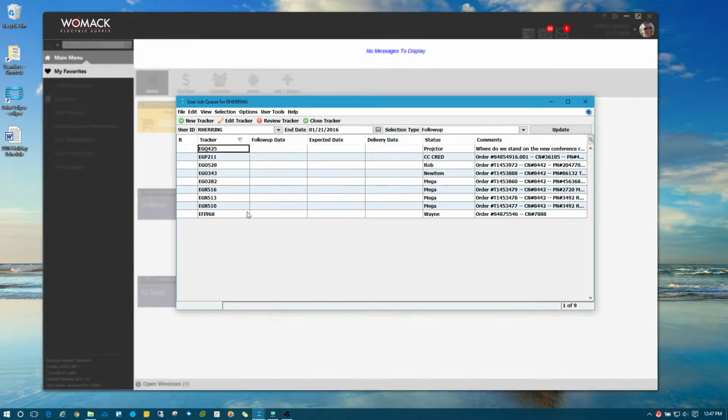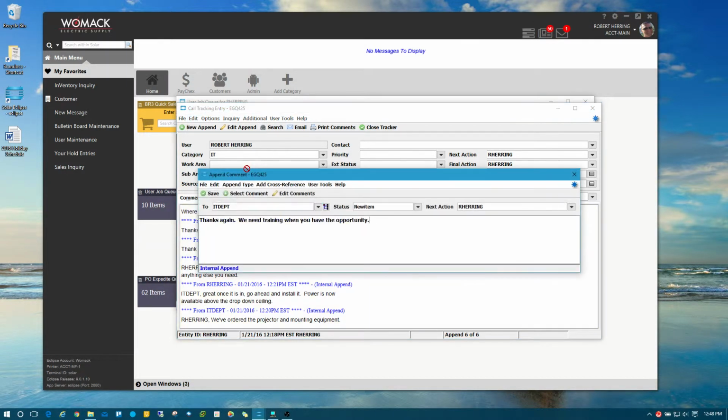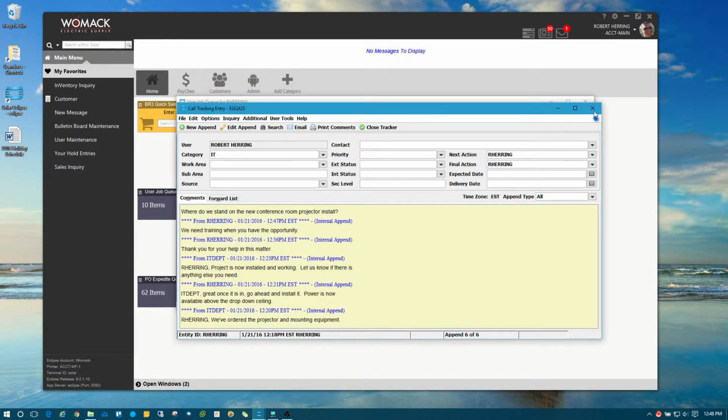So I'm going to go back in there, and you can see right here my append. Now, let's just say, for example, you made a mistake and you want to edit your append. You have that ability. All you got to do is, anywhere that has your username, you can click in that text below your username, such as this one, and then hit edit append, or go edit append, or Control D. And then you can just come over there and select the text that you want to change or get rid of, and then hit save and exit. And then exit the job queue, and you can see that it removed that text.